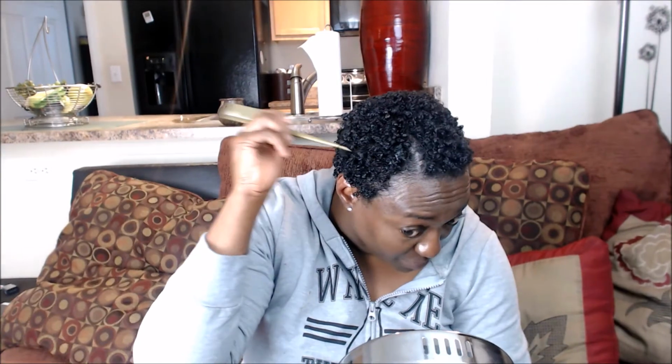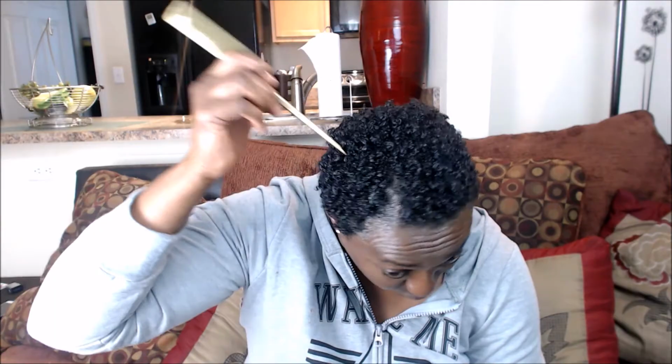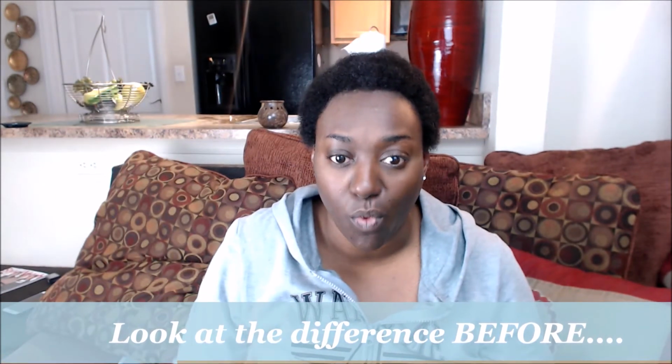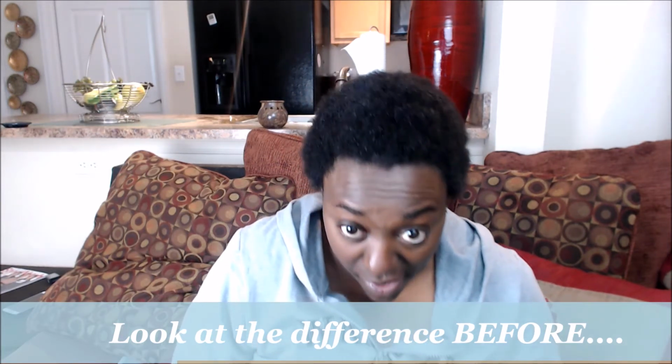Just take your rat tail tooth comb and kind of lift it up as you see fit. I'm not bringing it all the way out and through, guys. I'm just kind of lifting those curls. But I was so amazed that my hair could do this with gel or could even form curls like this. It shocked me. So don't say what your hair can't do.